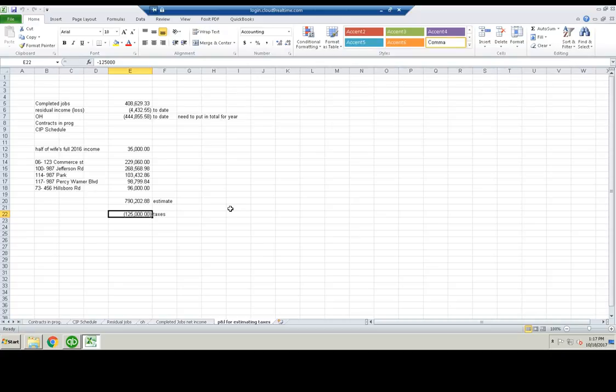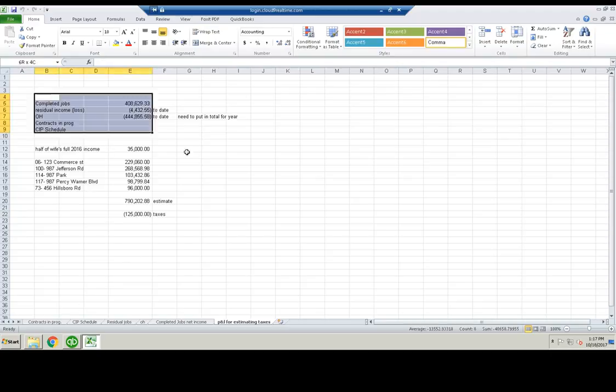If you do this at least once a quarter, maybe even once a month, it'll give you some peace of mind, and you won't be caught off guard at any point by any jobs that suddenly are not making money. And for longer term contracts, you can do fade analysis and gain analysis to make sure each month is in tune with what you think is going on. You're not showing a gain here, then a huge loss there, and then a gain there. It's kind of staying consistent.